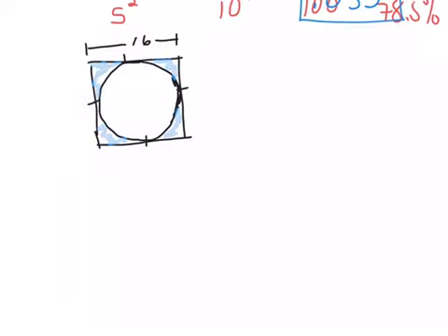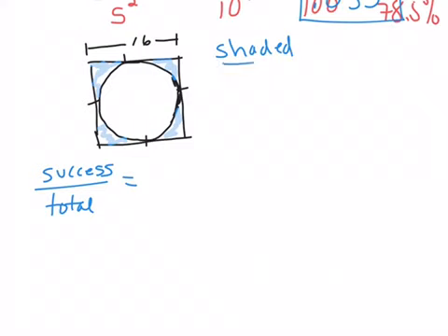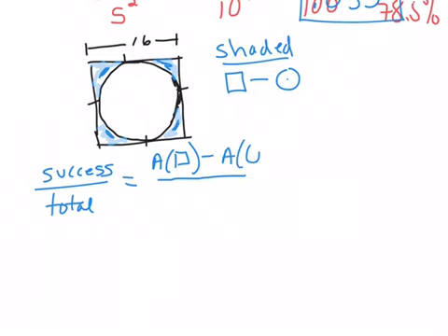All right. Again, we're going to just follow the same steps. We're not going to vary our process. So we want to do success over total. Success is the shaded. So for the shaded region, it's not the circle anymore. To find the shaded region only, we're going to have to find the area of the square and then subtract out the circle. And that would leave us all of these little areas up here. All right. That's going to be a little bit more complicated, a little ugly looking on the top, but that's totally okay. So it's going to be the area of the square minus the area of the circle.